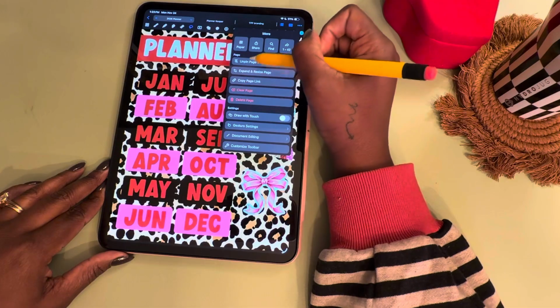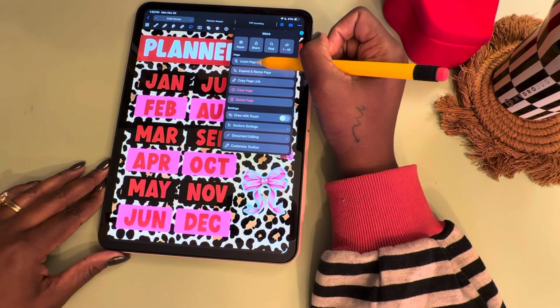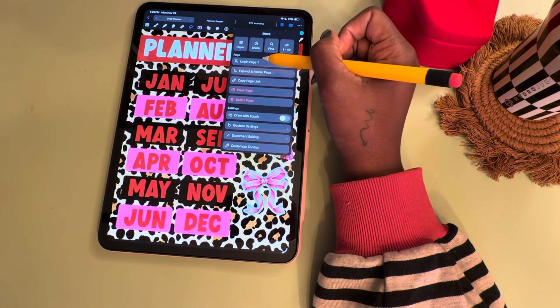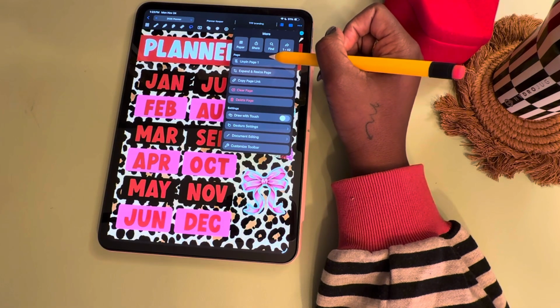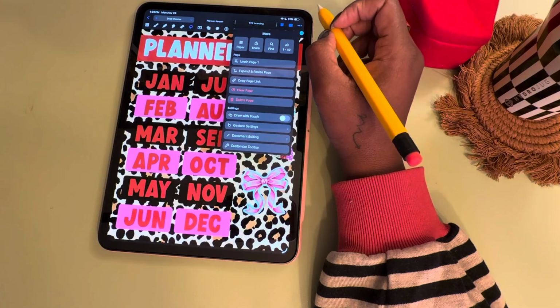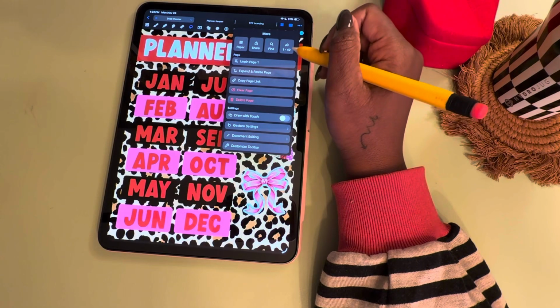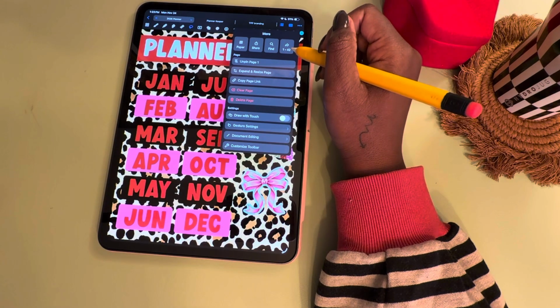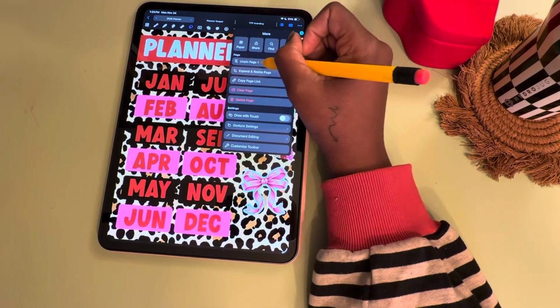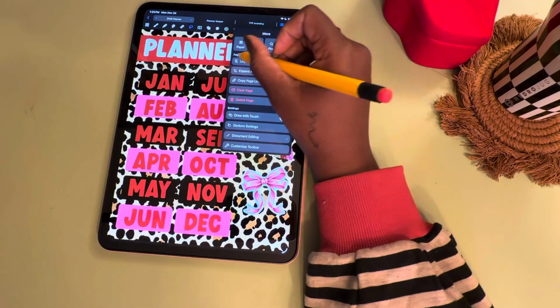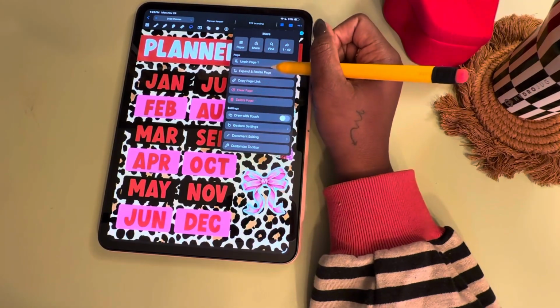Down here we have some page options. I have this page pinned, and I want to talk to you guys about pins and keeping things organized. Maybe I'll do another video after this one. I'll do 2 parts, and then tomorrow I'll put up another part to talk about organization, because that's when pinning comes into play. So stay tuned for that.